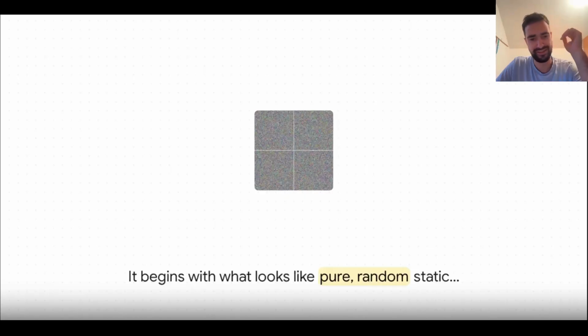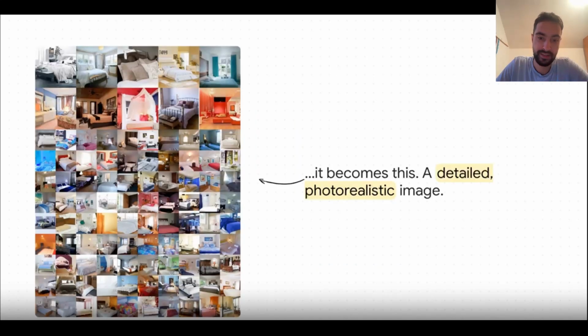And no, that's not a blurry photo. It's just pure random noise. There's nothing there. No subject, no light, no composition, just chaos. Kind of like an old TV tuned to a dead channel. And yet, somehow, from all of that nothingness, the AI creates like this. a whole set of incredibly detailed, photorealistic, and totally new images. I mean, just look at the lighting, the textures, the way the rooms are put together. These pictures weren't just scraped from the internet. They were basically dreamt up by the machine.